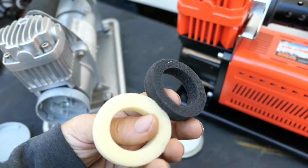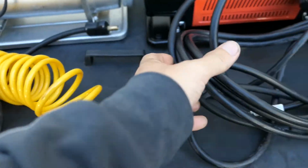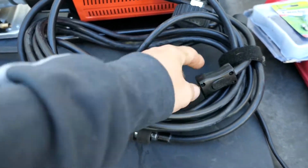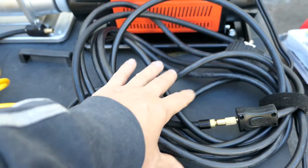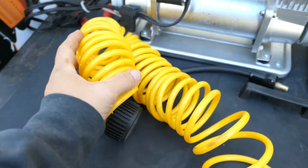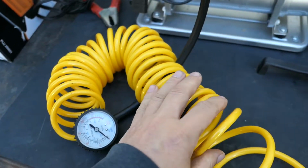In comparison, it's pretty much the same stuff that you've got in the eBay jobby. You can see here that this is just the small diameter stuff that comes with the eBay one, and the one that comes with the Ridge Ryder and some of the other comparable or look-alike type compressors is certainly a larger diameter. It's a lot easier to work with, and it sure as hell looks a lot better as well. Not that I've had any issues with this, but when you're running this over 4 sort of large tyres, this can heat up, but that's just the nature of the beast with a lot of air going through that.